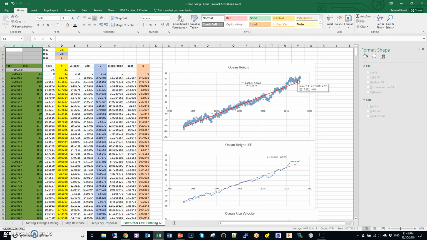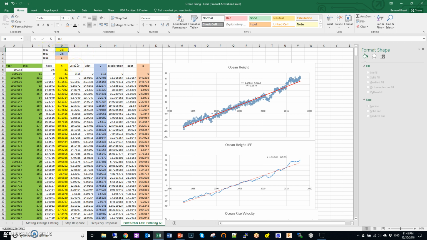So in order to look at acceleration, I need to derive this twice, and I also want to do some filtering. So one of the first things that I did is I'm going to plot the sea level rise, the same plot here, except I'm going to remove some of the high frequency noise, and that's what I did with this time series right there. So what you have here, H, is this plot right there in blue. It's the same little dots there, but they're slightly filtered out, and you see the tau y there. This is the tau value from the filter.